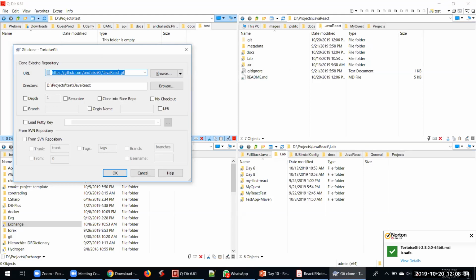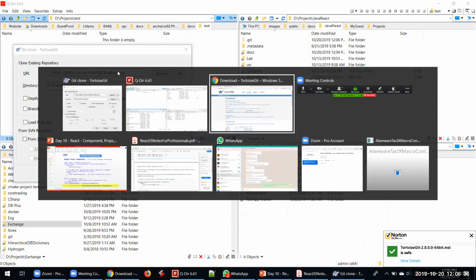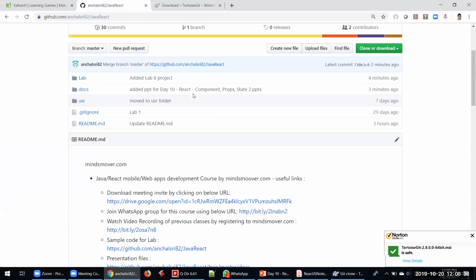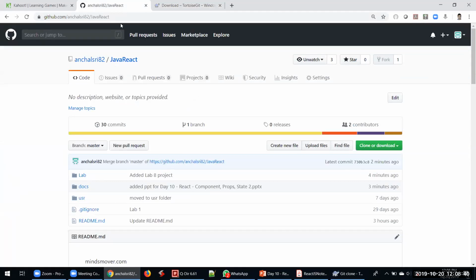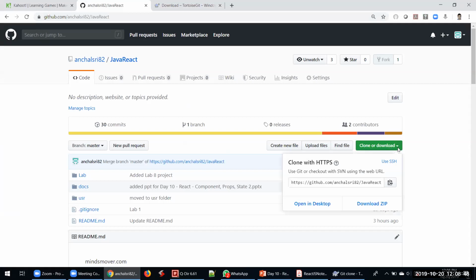For any Git project, if you go to GitHub, there is something called clone or download. Click on that, and it will show you the link which you have to use for downloading this project. I'm just copying this link here.